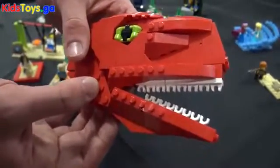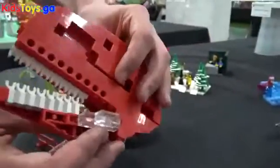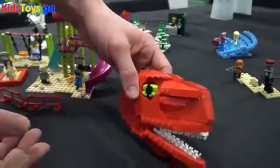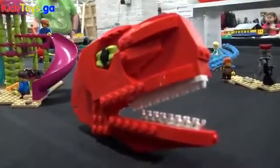I probably want to try to build a much larger, even full-scale T-Rex, using it on both sides. This is just a facade. But I like how that one turned out right there. It's one of the most fragile of the builds, so I had to be delicate with that one.